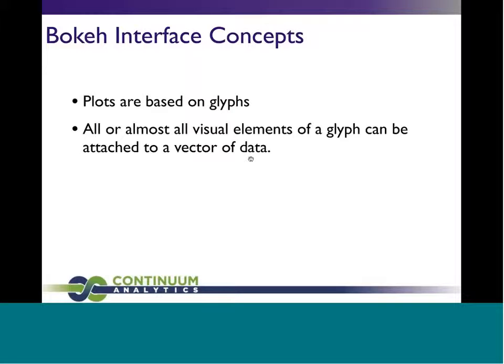And so really at the core of Bokeh, we have this notion of a glyph. And beyond that, all of the visual elements of a glyph, like a circle or a rectangle or a star, can be tied to data. So you can either give a single value, for instance, for the color of a glyph, or you can vectorize the fill color or the outline color across some other data column, right? And so you can have all of the circles have different colors or the same colors in this manner. Same thing for other glyphs.